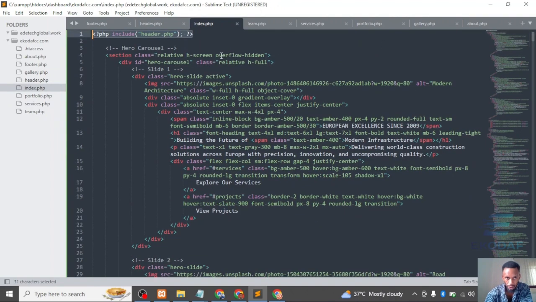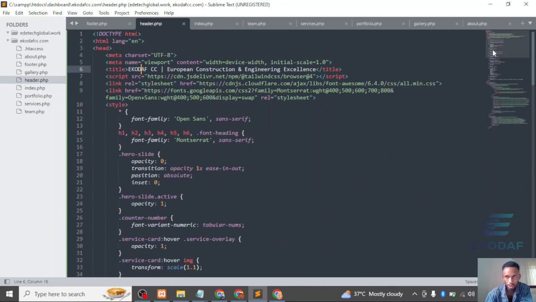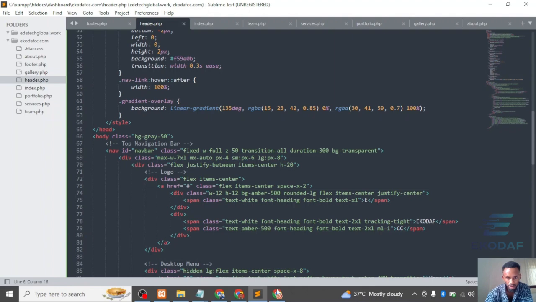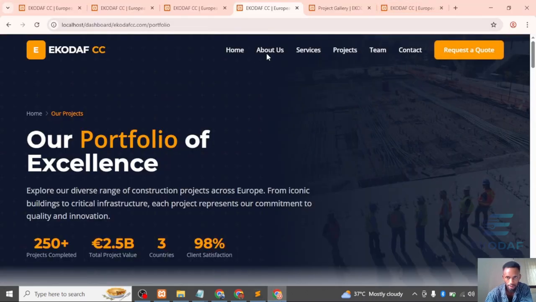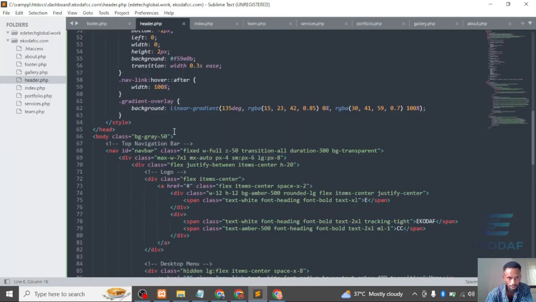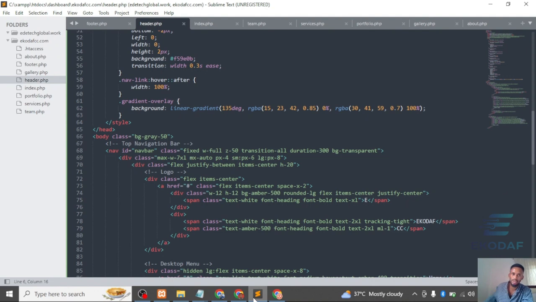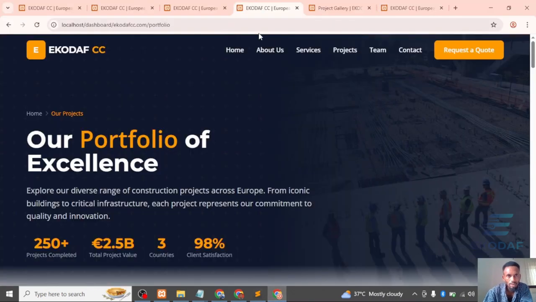So I want to do a recap of what I've done. I copied the header from the navigation, because the menu bar, everything, needs to be the same for all the pages. So with this header page, I was able to include the menu bar to all the pages once. I included it once, not making changes for each of the files. All right, so let me show you an example.